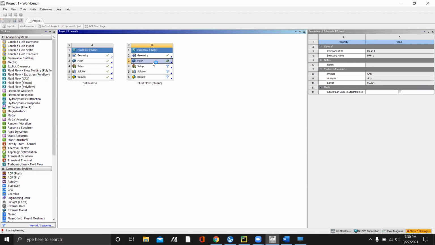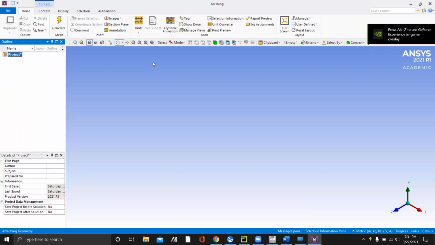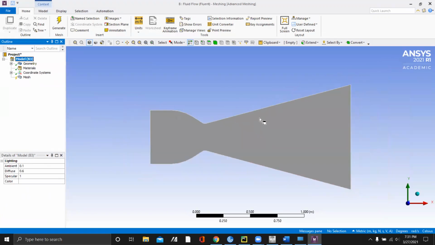And this will allow us to mesh our part and define our boundary conditions. Okay, and here's our nozzle.